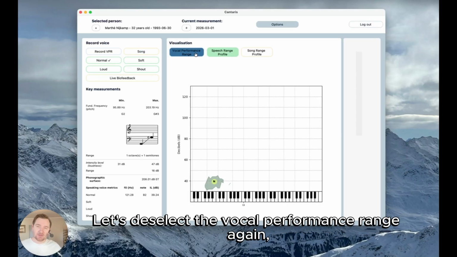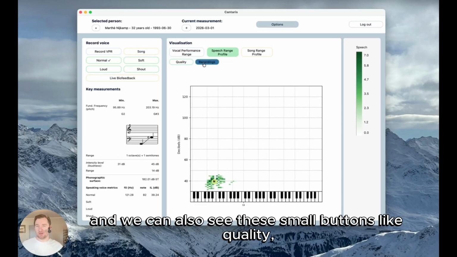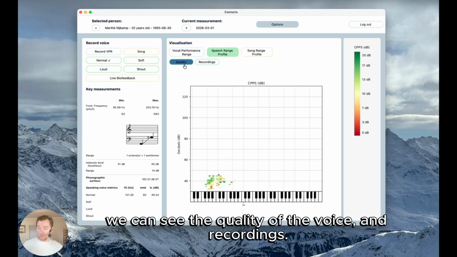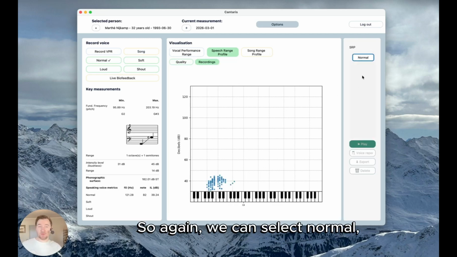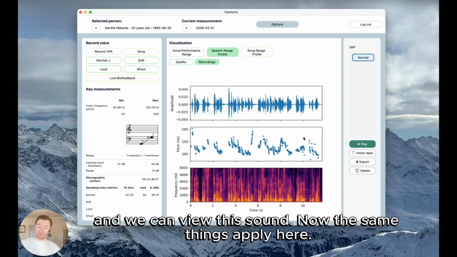Let's deselect the vocal performance range again, and we can also see these small buttons like quality. We can see the quality of the voice and recordings. So again, we can select normal, and we can view this sound. Now the same things apply here.